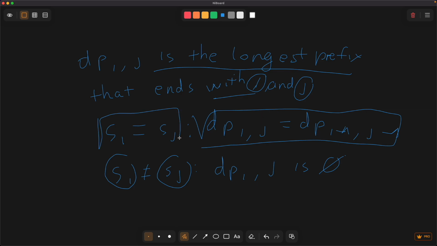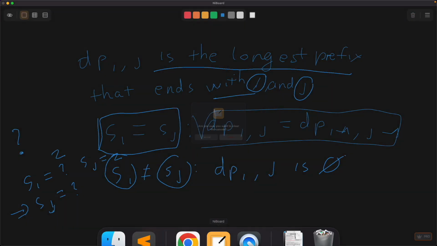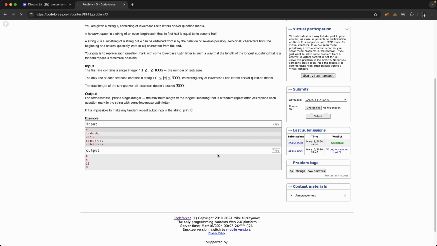Here we also check, because we have a question mark in the problem, whether S[i] or S[j] is a question mark, because it can be replaced. If S[i] is a question mark and S[j] is Z, we can replace S[i] with Z, so it will satisfy this condition, and so on for S[j]. So it's the end of this part, and this is my code.